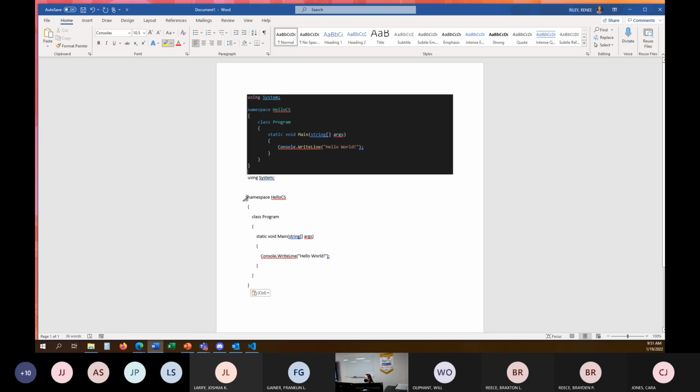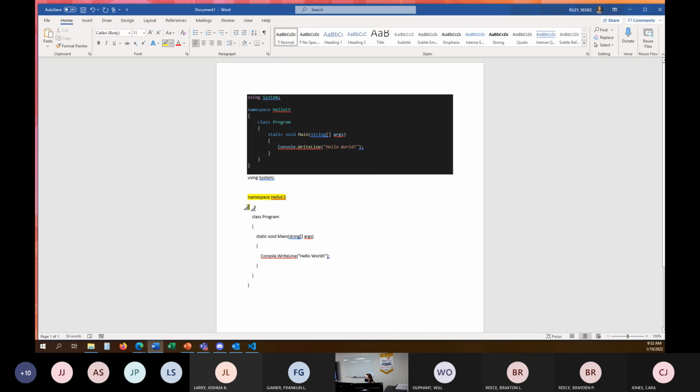And I'm going to highlight my namespace statement. Now I want to use the same yellow to highlight the opening curly brace under that namespace statement. Now that curly brace is called a delimiter. And in C#, that's the hardest thing for people to get used to, all these curly braces everywhere, these delimiters. It can really be hard to look at. So that's why we're going to highlight them.